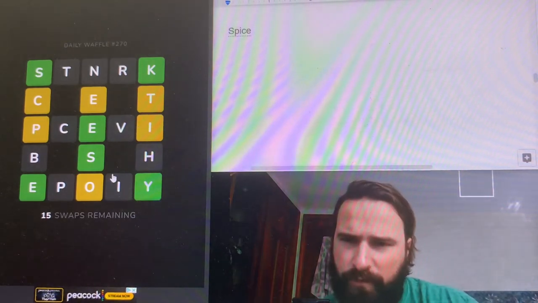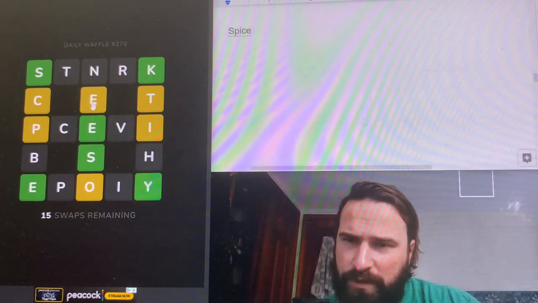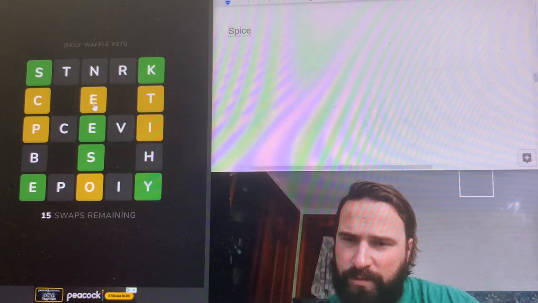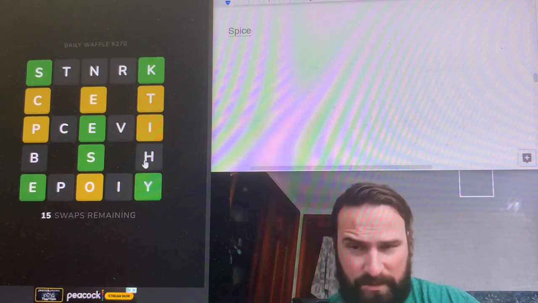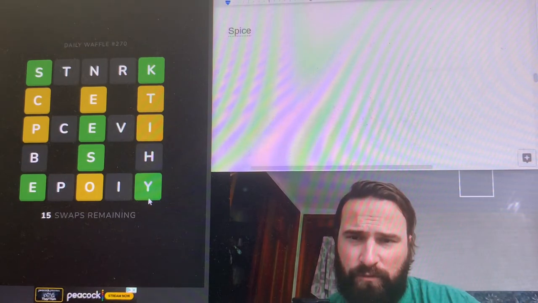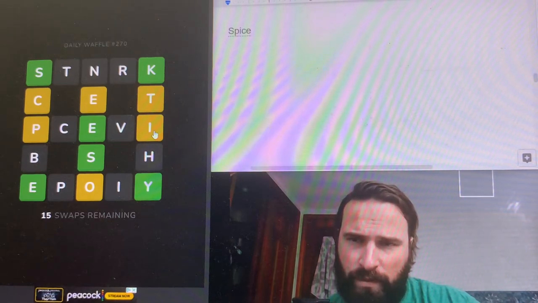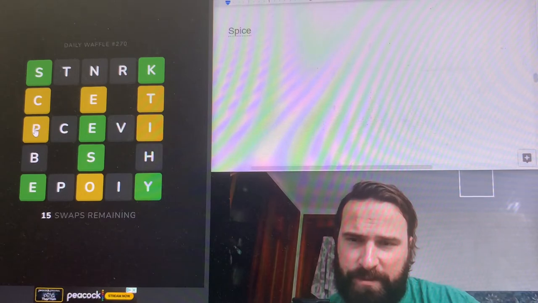What else do we have a lot of information about? We have 2 greens in this word, so that's certainly helpful. Then we have an E that has to be in the word and an O that doesn't necessarily have to be in the word. Okay, so this looks like it could be kitty because this T has to be in the word and this I could be. So I was putting that over here for spice. So I'm going to keep that in mind.